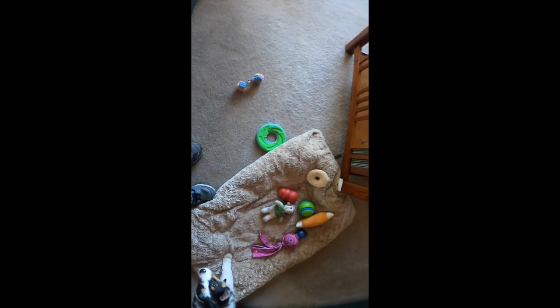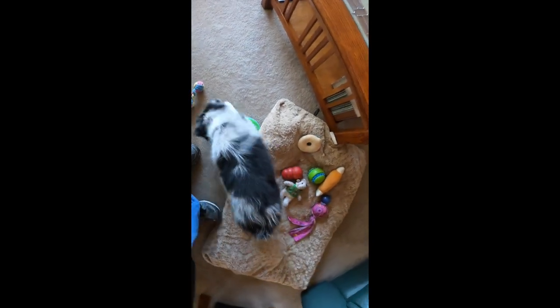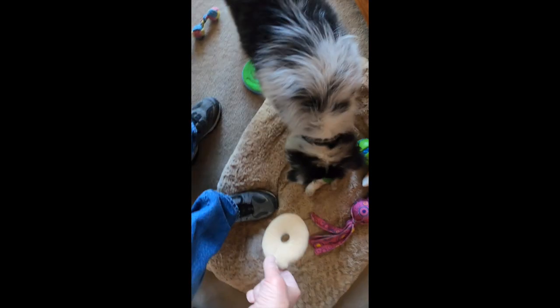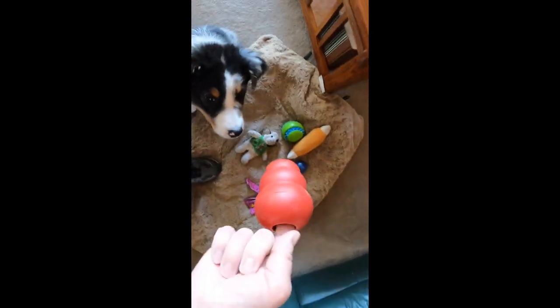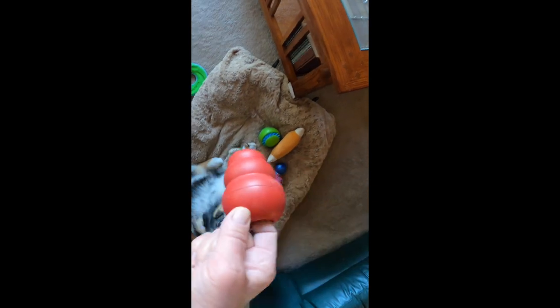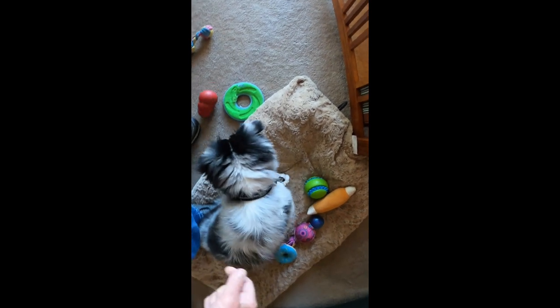This is Josie's selection of toys that she likes. And she loves her donut. It's got a squeaky thing in it. And I got her the Kong ball. This is really cool. And sometimes to keep her occupied, I'll put just a little bit of peanut butter in the end. You can put it in the freezer and then she'll just spend a half hour licking the peanut butter out of the middle of the hole.